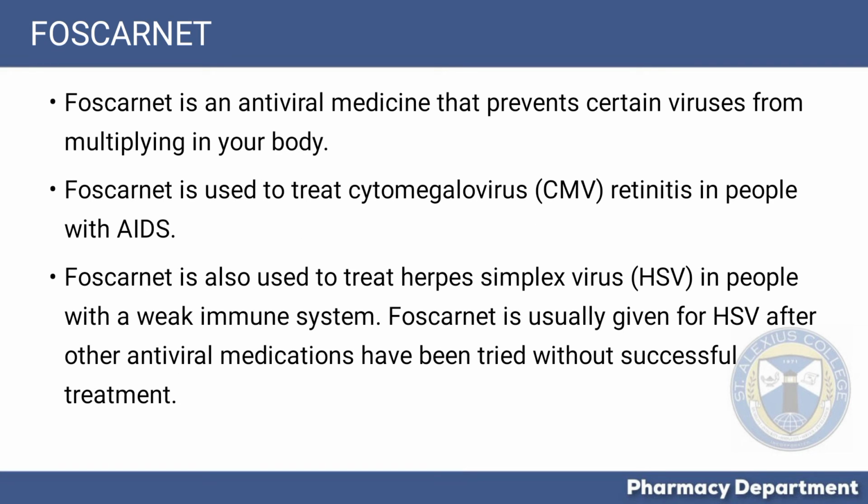So, proceeding to Foscarnet. Foscarnet is an antiviral medicine that prevents certain viruses from multiplying in your body. Foscarnet is used to treat cytomegalovirus retinitis in people with AIDS. Foscarnet is also used to treat herpes simplex virus in people with a weak immune system. Foscarnet is usually given for HSV after other antiviral medications have been tried without successful treatment.